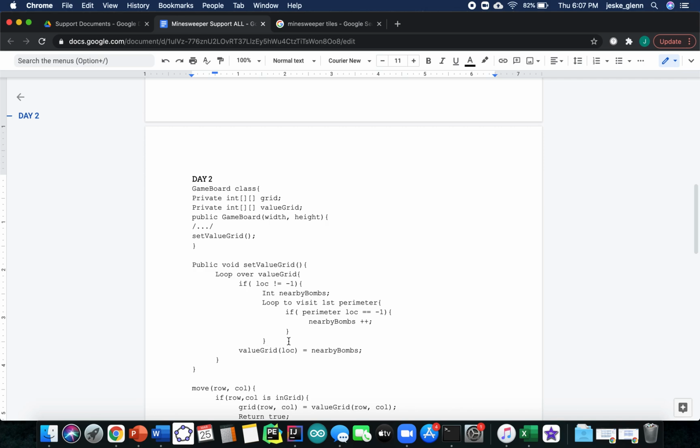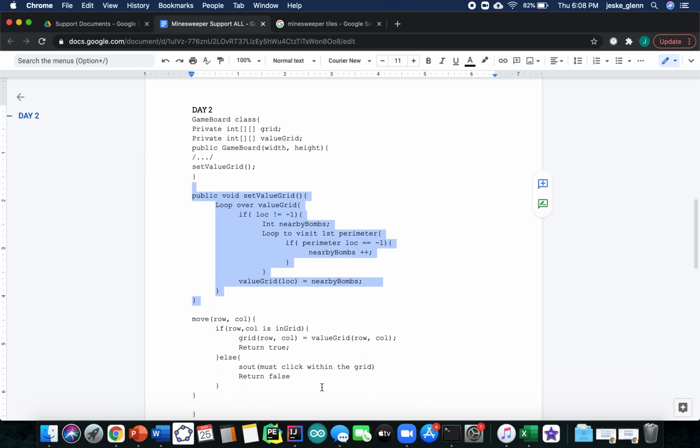All of that is maybe a little bit extra, so if you need help with the testing, ask your teacher during class. But what this should do is set all of the values to be what you want within your grid. So now when I click on a location, if it's within the grid, it shows me if it's a bomb, if it's a 0, a 1, a 2, a 3, it'll display whatever that value is back to me. Okay, so that's the part that gets the values to display.